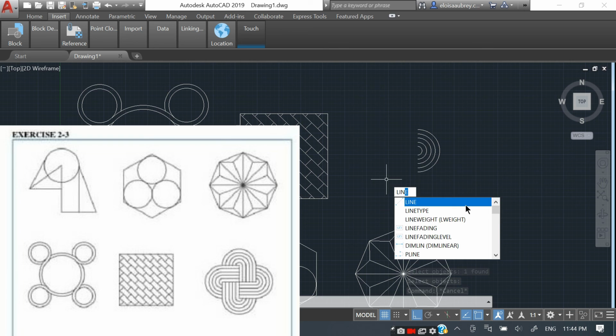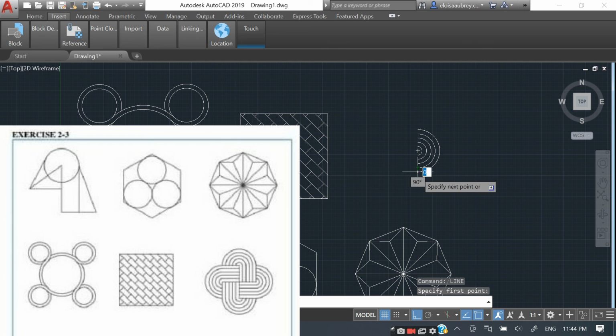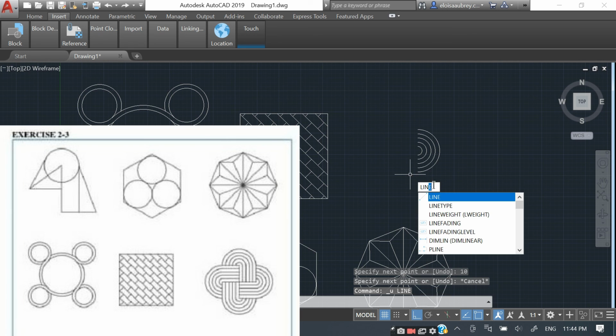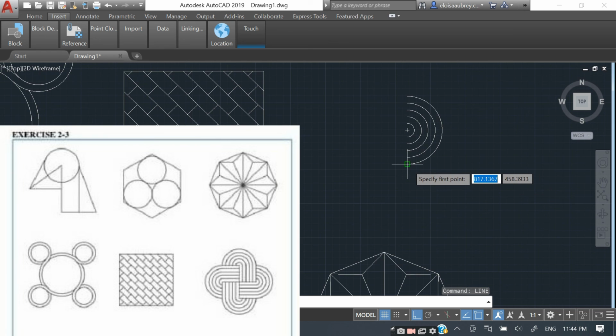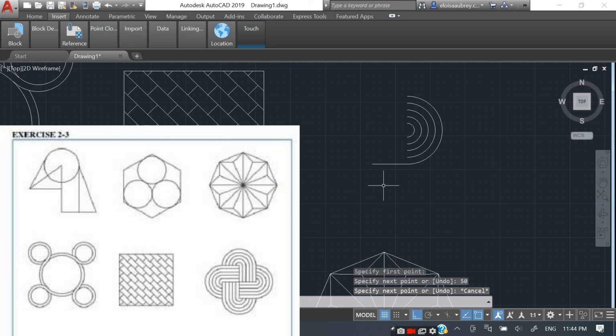Enter. So we need to make a horizontal line that has a length of 10, and I don't know if you can see it. I mean line. We just need to zoom in, and probably a 50, just like that.